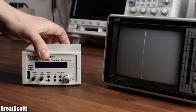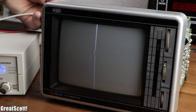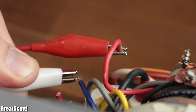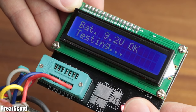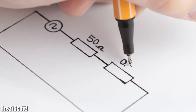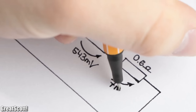But since I already screwed up this part, I simply got my function generator, set it to a 50 Hz sine wave with a peak-to-peak voltage of half a volt, and connected it to the horizontal deflection coil. This caused a rather unimpressive deflection of the electrons. The reason for this is that the voltage of the function generator collapsed after connecting it to the coil, since the function generator has an impedance of 50 ohms while the coil has a resistance of 0.6 ohms and an inductance of 0.21 millihenry — an impedance of around 0.6 ohms. That means most of the voltage drops across the 50 ohms instead of the 0.6 ohms of the coil.